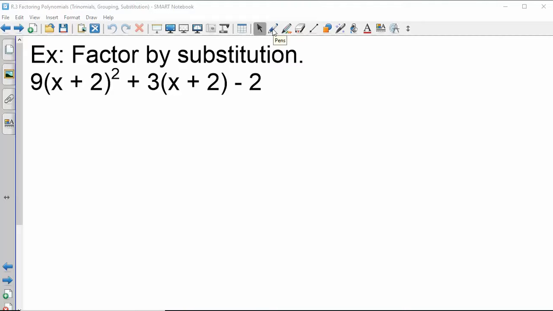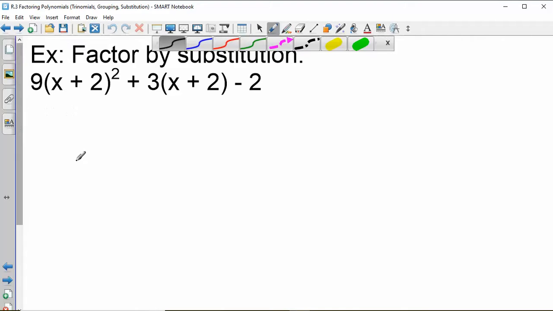So, today, our last piece with the factoring, I want to factor by substitution. This is a technique that can be used for more complicated problems. If I gave you something like this, you could choose to square this and multiply it all out and then refactor at the end, but we don't need to go to that much work. If you notice, we have an x plus 2 squared, we have a plain x plus 2, and then this 2 is just a constant.